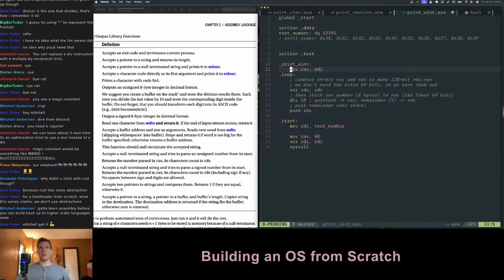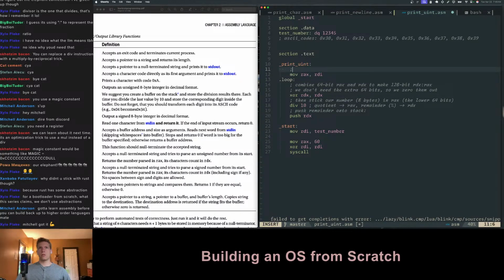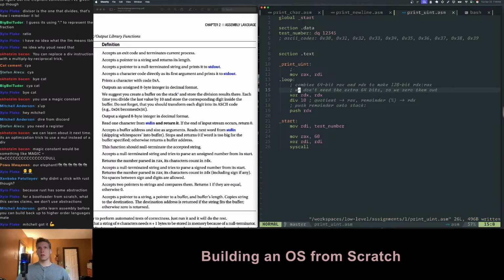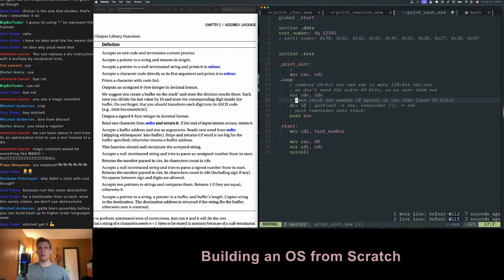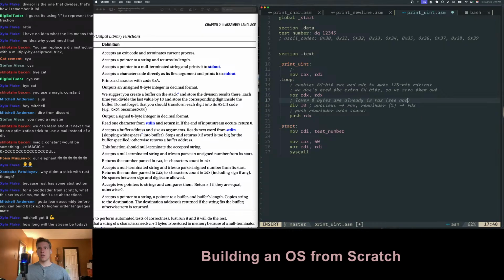Except this should be indented. Lower 8 bytes are already in RAX. See above loop.